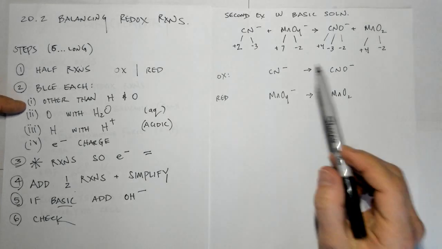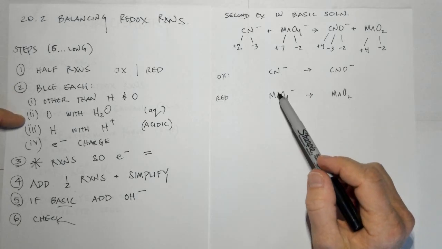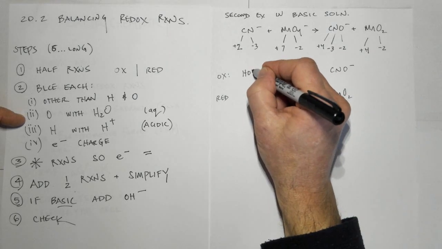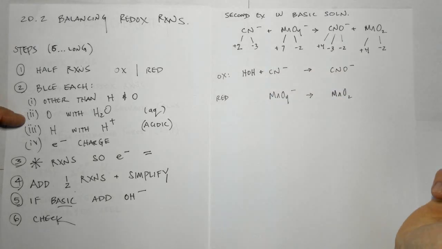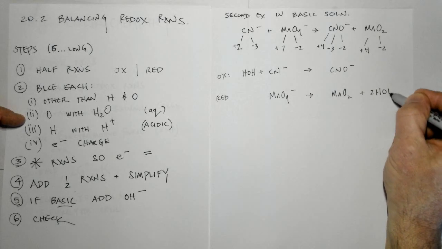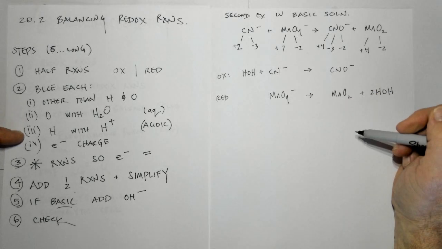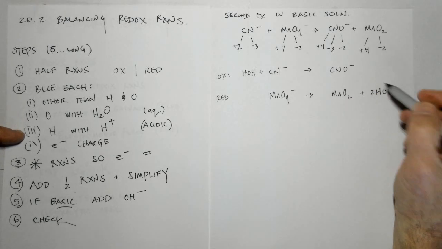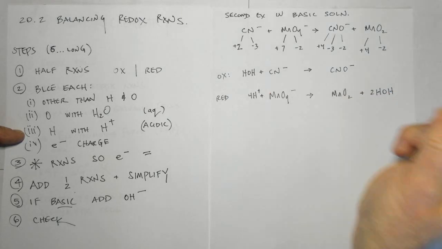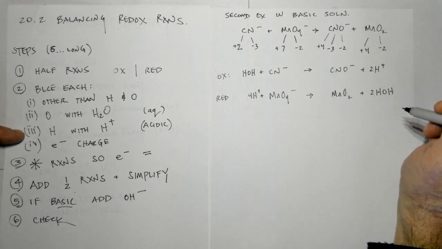Balance everything other than hydrogen and oxygen. The carbons and the manganeses and the nitrogens are okay. Balance oxygen with water. 1 oxygen here, so that means I'm going to need 1 oxygen here, and I'll balance it with water. 2 oxygens here, 4 here, so that means I'm going to need 2 waters over here to give me 2 oxygens. 2 plus 2 is 4, and there's 4. Next, balance the hydrogens with H+. I have 4 H pluses here, so I will need 4 H pluses on this side. Here I have 2 hydrogens, and so I'm going to need 2 H pluses on this side.